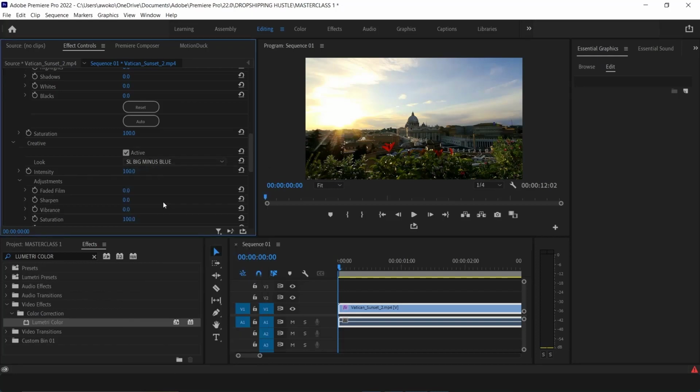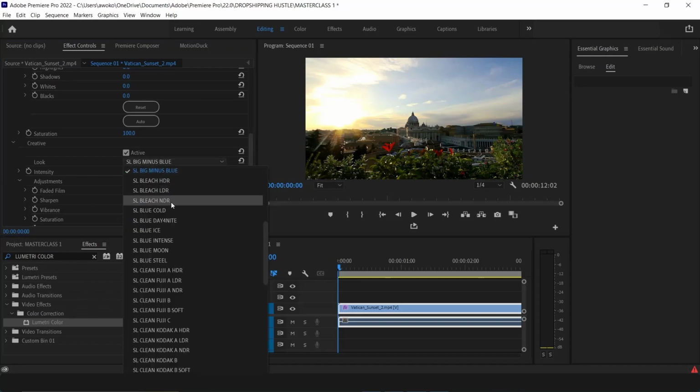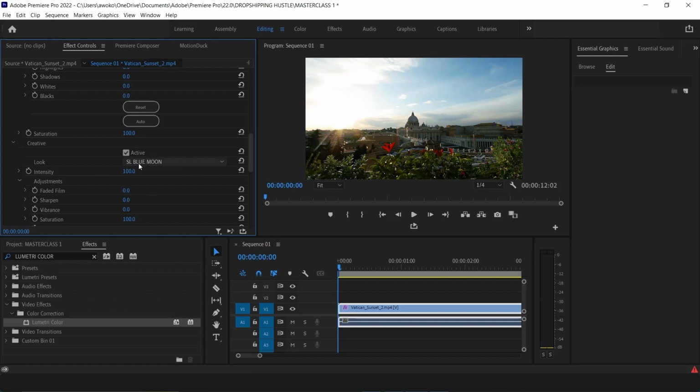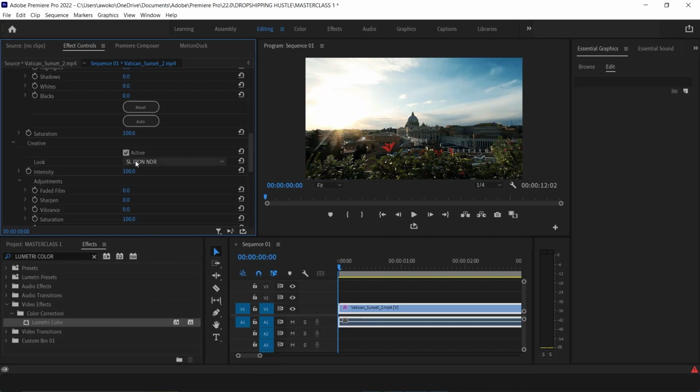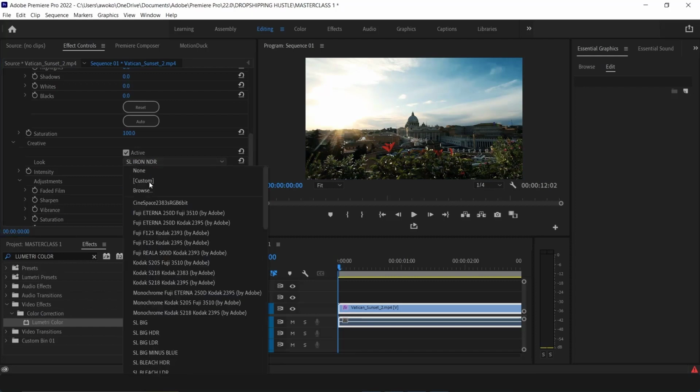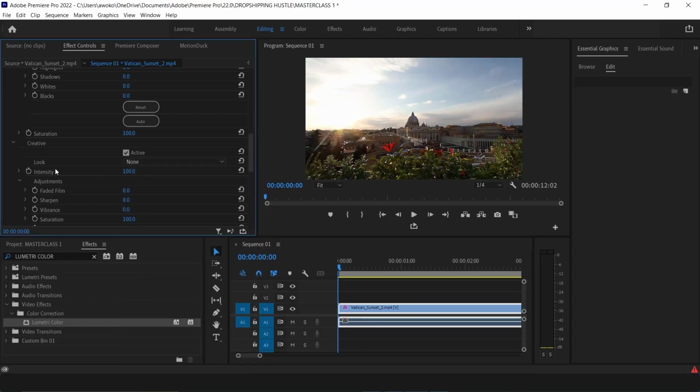All of these are kind of presets, depending on the kind of lens that you use. So if I want this clip to look as if it was shot with an SL blue, this is what it's going to look like. Okay, iron. So for the purpose of what we want to do, I keep it to none.